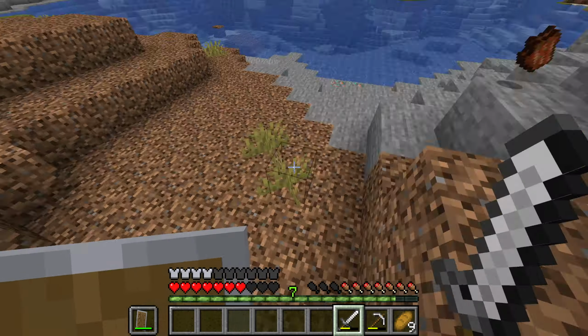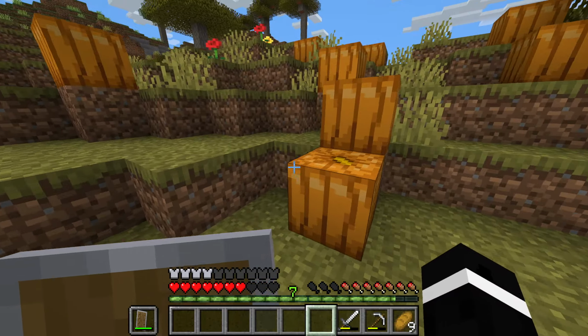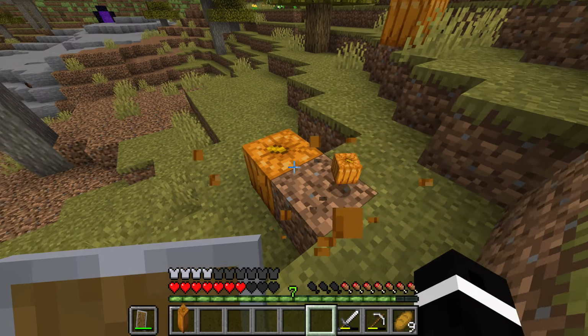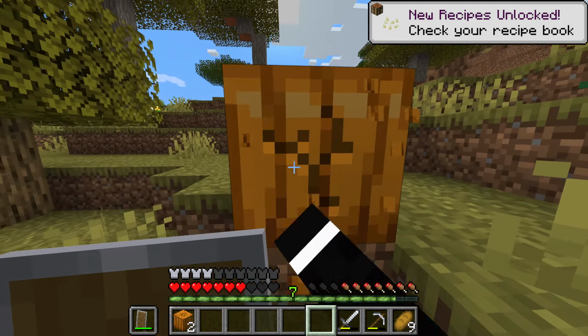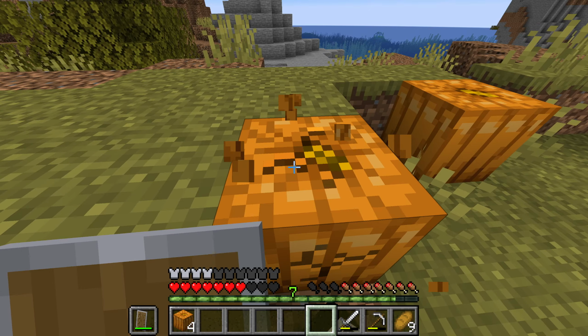Oh, that's right. I found some stuff and dug it up. Well, we made it to the pumpkins. I think there's supposed to be a stem. Guess not unnaturally forming pumpkins. Only a pumpkin. Give me a seed. Only a pumpkin.